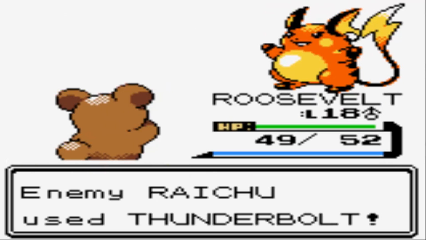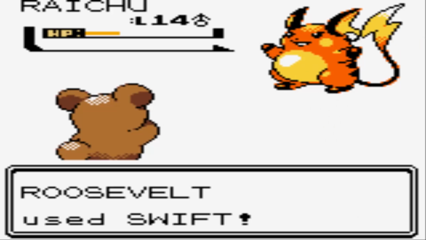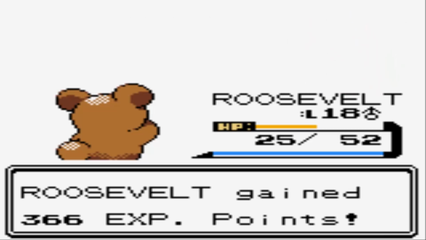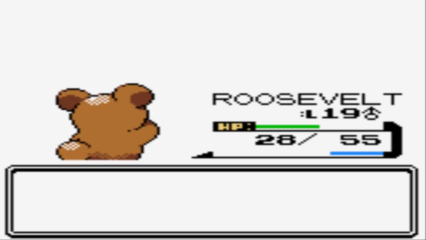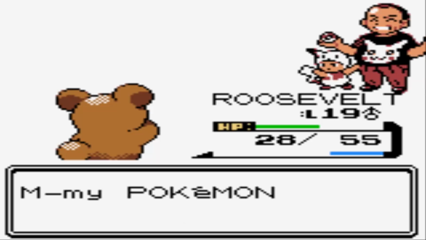Ooh, we gotta take a Thunderbolt, though, which is a very powerful move. Make sure you're ready to take that on. This Raichu could actually be pretty tough on you, if you don't know what's coming, but go ahead and grab that Dig TM, and it's basically a one-hit KO. And Teddy Roosevelt's up to level 19, and that's gonna do it for Pokefan William.